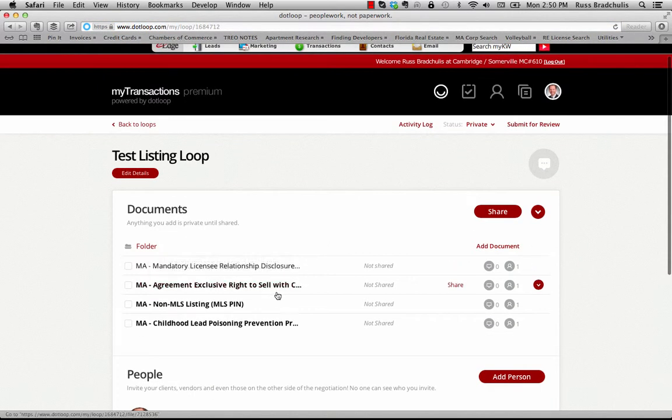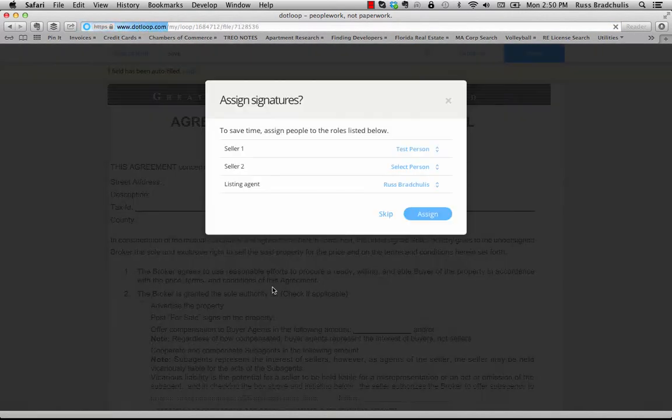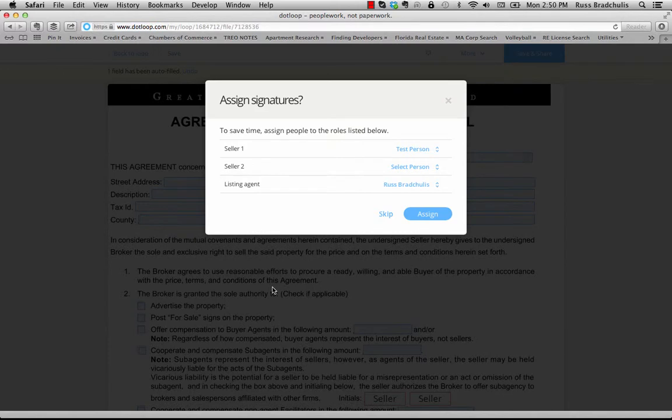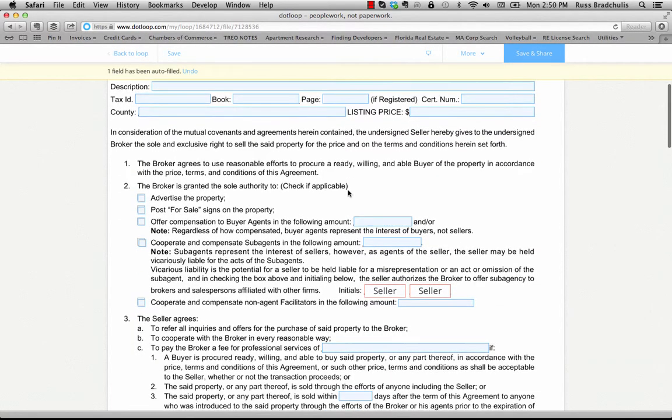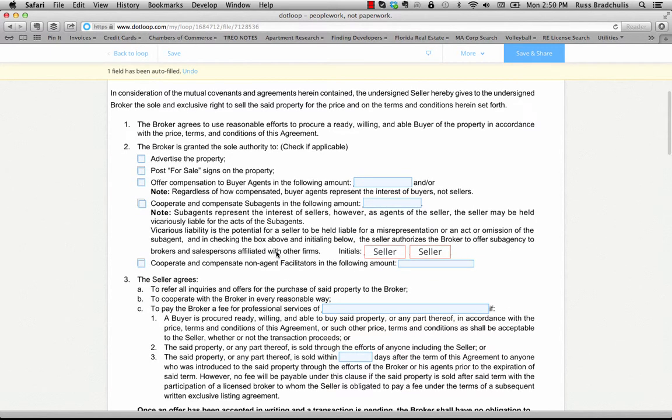Let's go into the exclusive right to sell. Here is where the assigning fields to no one will be very helpful. So seller is our test person, list agent is me, that's cool. Assign. And so all of this stuff you can select out here. This is the first roadblock that you're going to come across. You know, we don't really do sub-agency all that often.